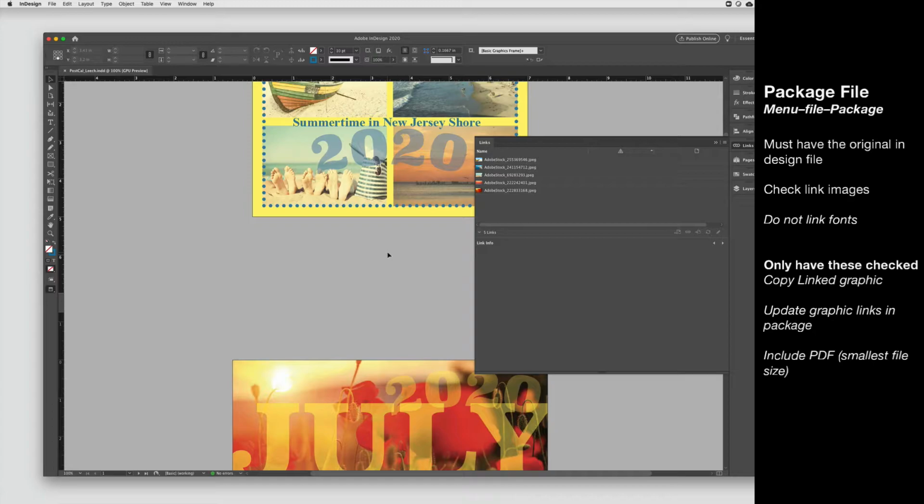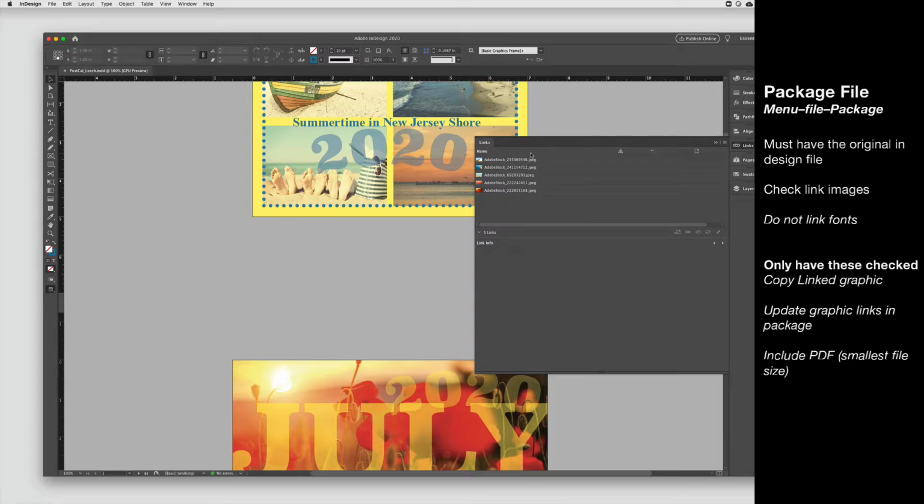Sometimes when you're working at a fast pace, your images are all over, in the downloads, on your desktop, maybe linked somewhere else, maybe you got it from somewhere else. But this organizes it all in a very quick, precise way. It's the best way to know that you'll have everything you need to continue to work on this project or share it. So let's get started and let's look at these links.